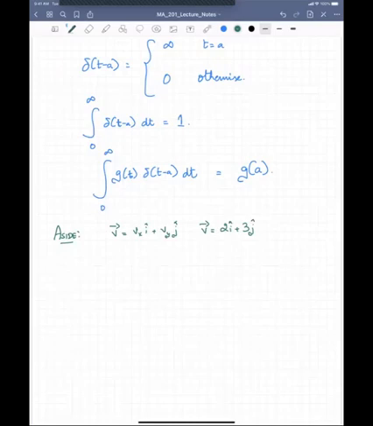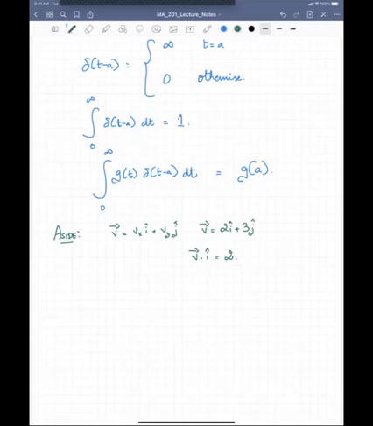The mathematical operation is called the dot product. So when you ask what is the x component of this vector, you basically project out the x component by taking the dot product of this vector with i. So i dot i is 1, j dot i is 0. So this gives you 2. So the dot product projects out that component of the vector that you're interested in.